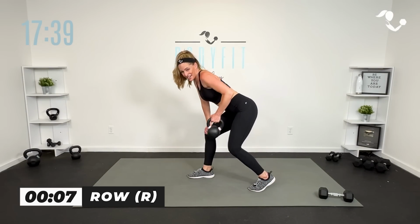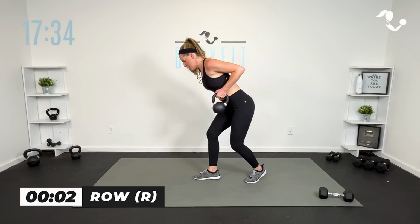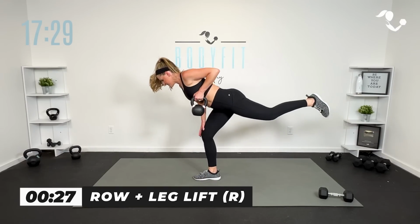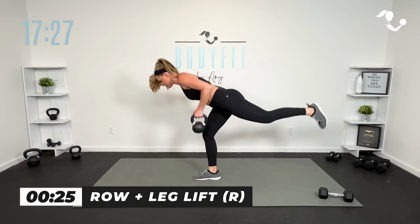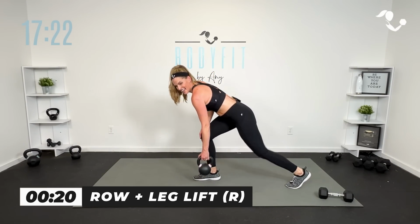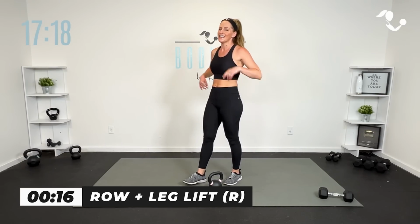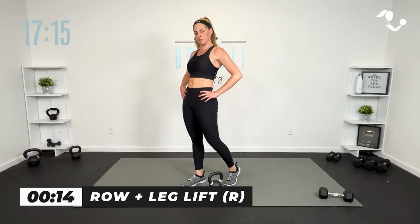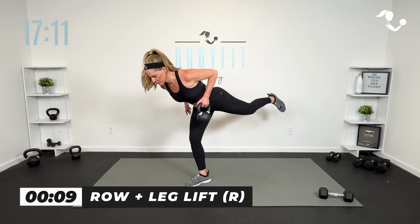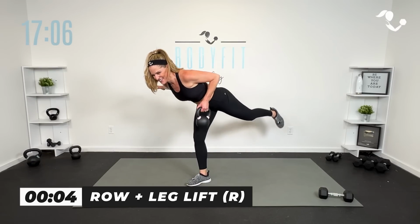Yes, you can. I know, we're gonna get our back and core working just by being in this position. If you want, add a little leg lift, drop it down. Leg lift, drop it down. So it's a hinge position, right? Whoo, breathe and up. Yes, you can. I know the legs and back are working hard, especially after that last round. So if you need to come up in between, go for it. Otherwise, keep it moving. Leg lift. Flat row. Whew, front leg, right? That's where you're feeling it.